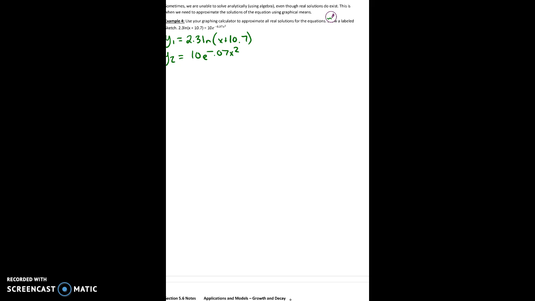So if we wanted to plug those two things in, we're going to have an x min of 0, an x max of 10, a y min of 0, and a y max of 20. So go ahead and pause this, plug this into your calculator, and sketch a graph. Now your graph does not have to be beautiful, it just has to be approximate. So let's go ahead and do that right now.